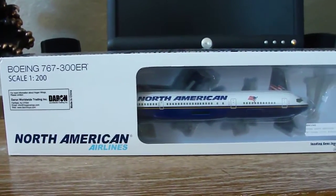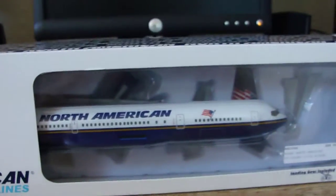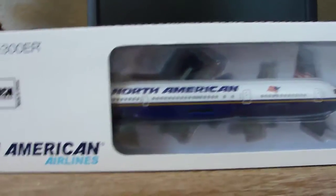Got this one from the airplane shop. It's the North American Airlines 767-300ER by Hogan, and let's go ahead and get started and unbox this thing.